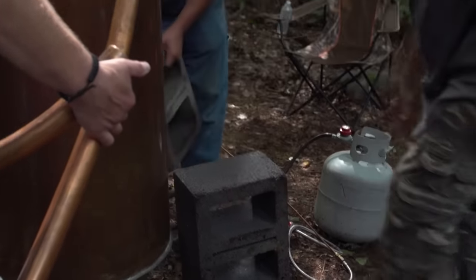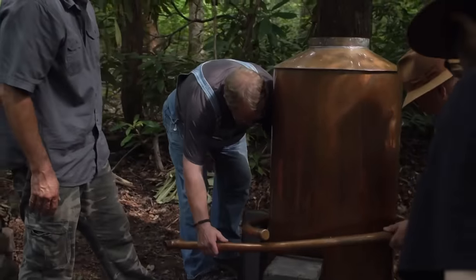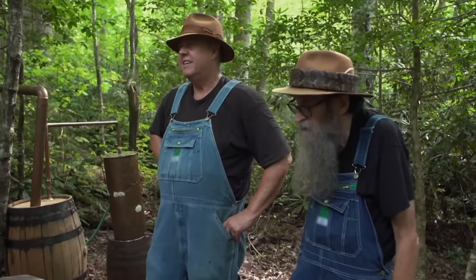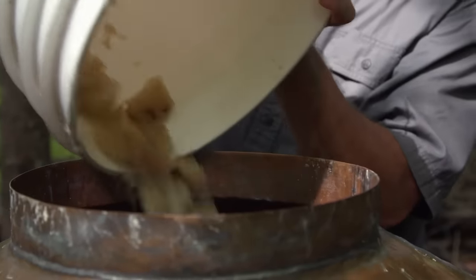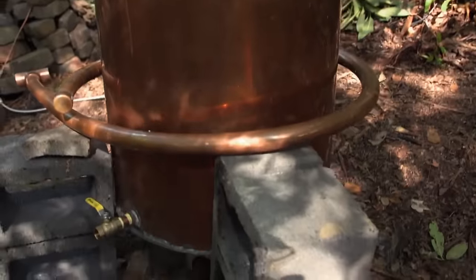What you'll have to do, we'll lay it up on them block. You can get her up about this high, and you're out of the solids. And once this gets to getting hot to where it's boiling off the sides, it's going to roll and it's going to stir your solids up. We learned a long, long time ago that the key to getting flavor into your whiskey is whatever you use for your fermentation — grain or fruit — it's got to stay in there. The way it stands right now, there's probably six, eight inches of solids in the bottom of this pot. The Hoop Burner is 12, 14 inches above the bottom, so there's plenty enough room for these flames to lick the side of the steel and heat it up and not scorch anything at all.